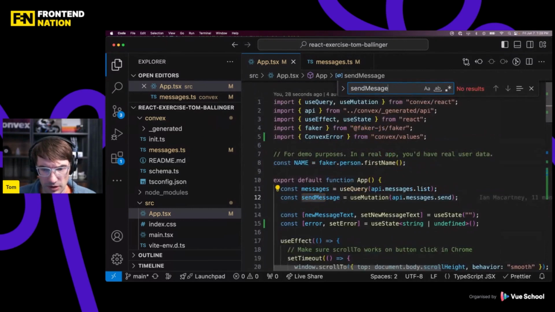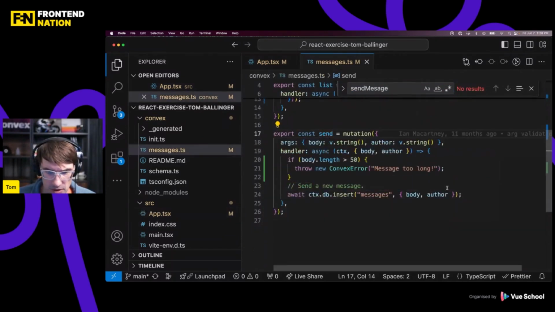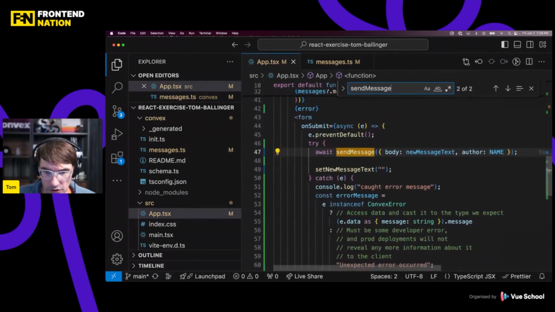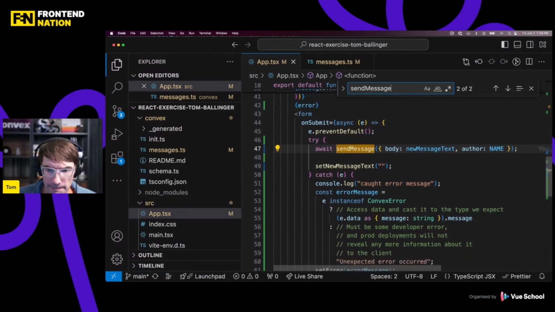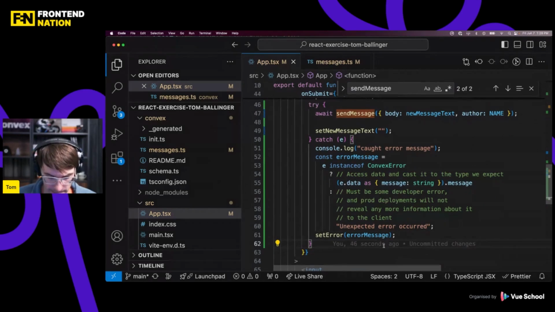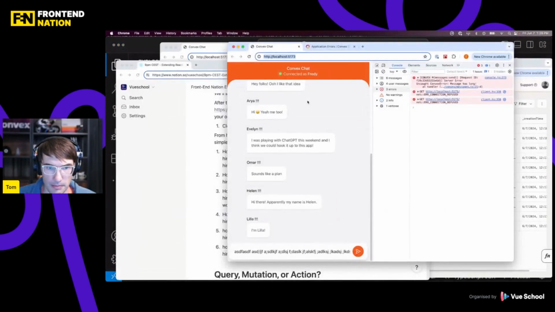Find send message. Yep. Send, that's the one throwing the error. Here's where we're catching it. Looks good to me. Let me make sure our code's reloading. Yep.